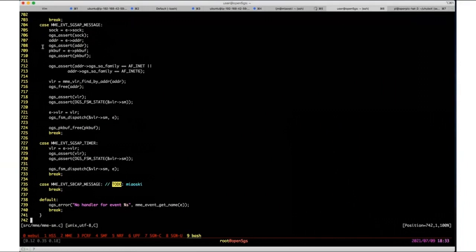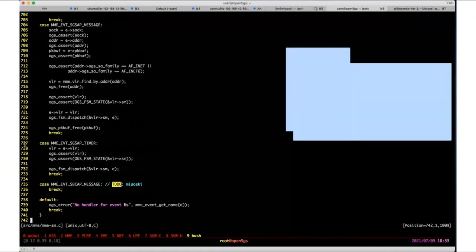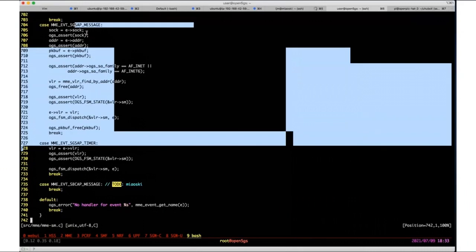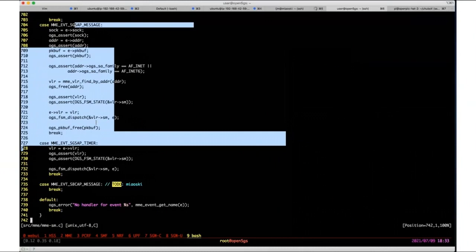And in order to make it really compliant, a normal function like everything else, the best way to do it is to copy this SGsAP event loop, so that I can get things from a socket, probably an SCTP socket, and then extract the information, but I just cheated here.